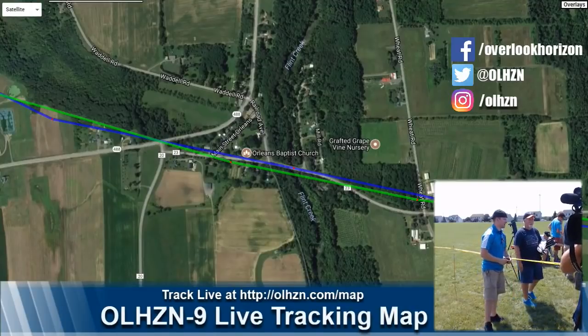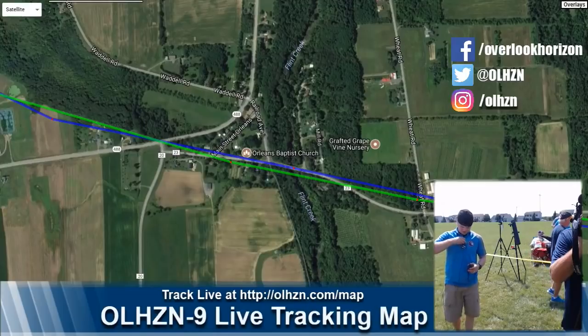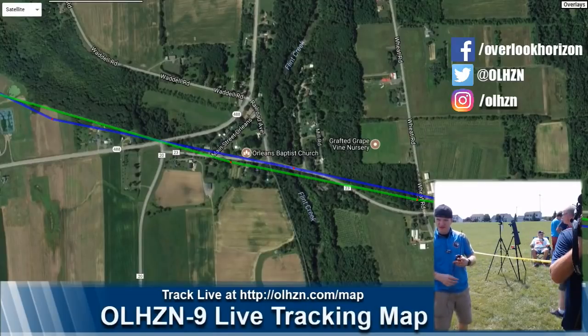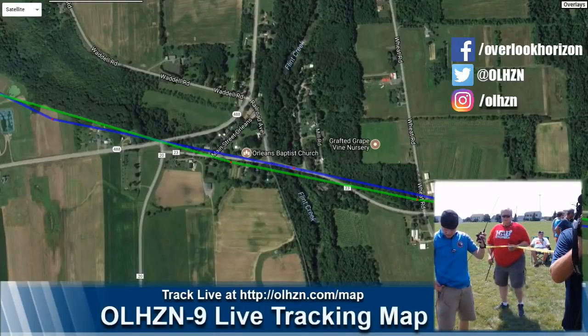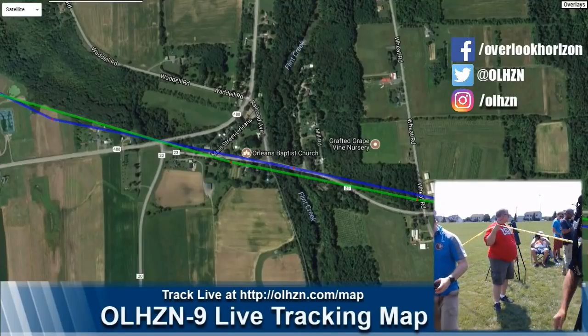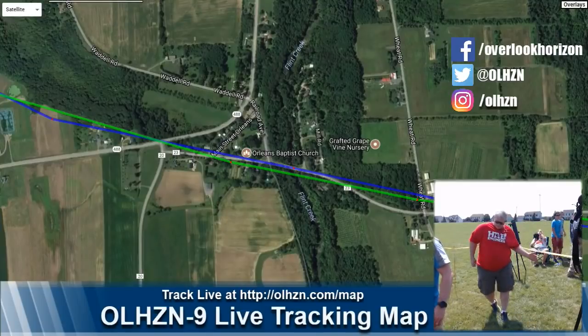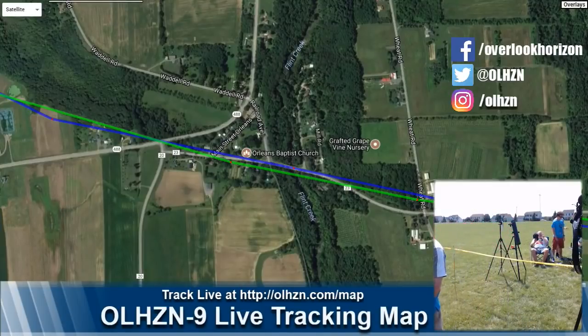My heart rate's starting to come down, I think. It is hot. I'm going to take some of these microphones off. I'm going to leave mine live because I told him I'd try to show the eclipse a little bit later when it gets a little more. See if we can show it on camera. Throw the solar filter over the camera.